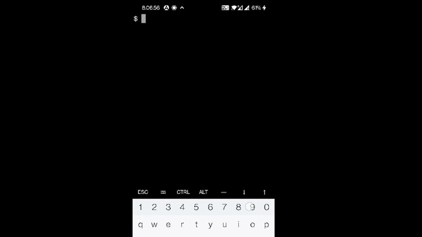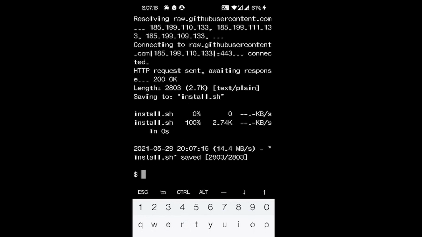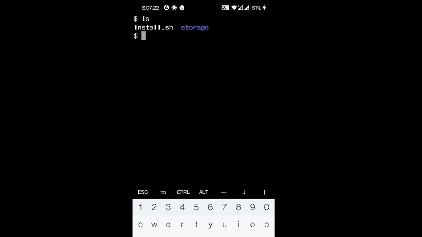Now type clear and then type in this wget command. I'll show this command in the description as well. As you can see it has been installed. Next type in ls, then we need to change the mode.